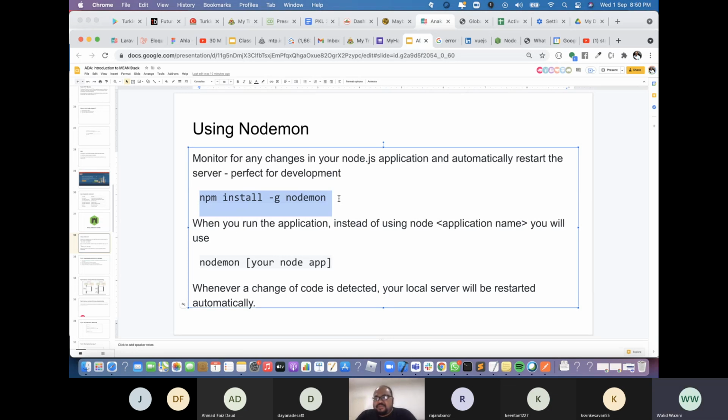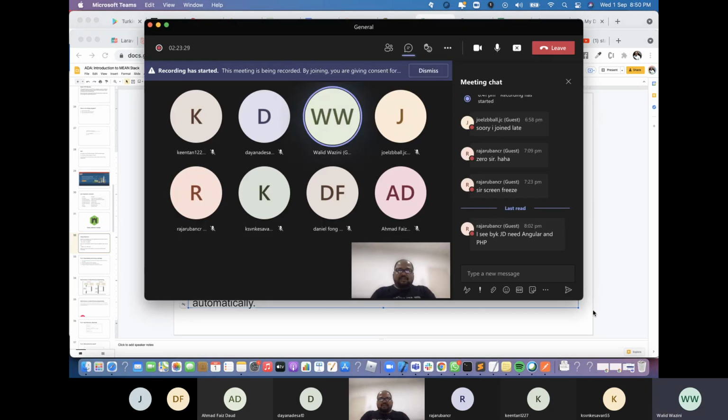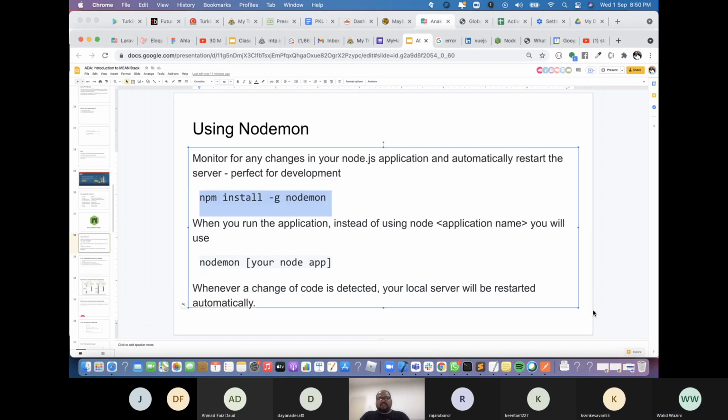Untuk install apa? Software. Correct. When you install apa-apa software, right? For ni apa? Ataupun packages lah. Correct. Walid dengan Faiz, I think they installed 2 or 3 things already. But for you guys, for example, if you remember, when we did Vue.js, it is npm install -g @vue/cli, right, if you remember.